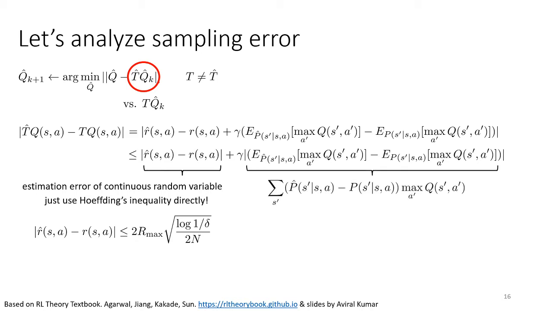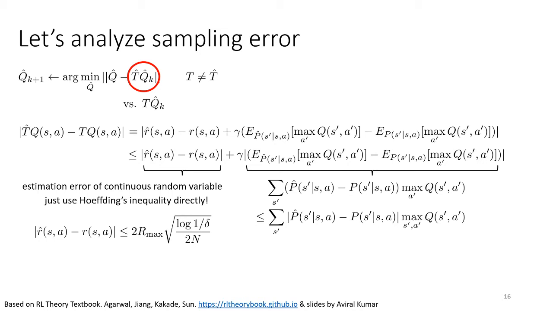For the second part, this is just the sum over all next states of the difference of p hat and p times the maximum over the action of q(s', a'). And we can bound that by replacing the max over a' with a max over s' and a'. So that'll make this q term independent of s', right? Because if you average together the values of some vector, that's bounded by summing together the maximum values in that vector, because any entry in the vector is less than or equal to its maximum.